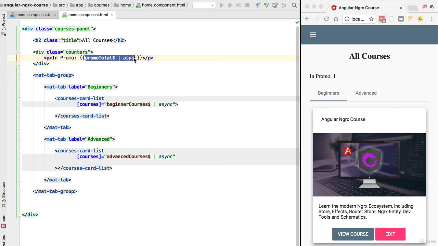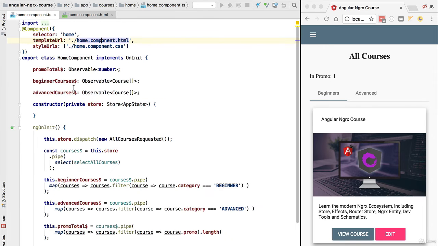We are already here in our container components, such as for example the home component that we have here. We are already passing the data only by using the async pipe and subscribing to an observable. So this is going to make it very simple to switch the whole application to OnPush. We only have to find the container components of our application and change their change detection strategy.